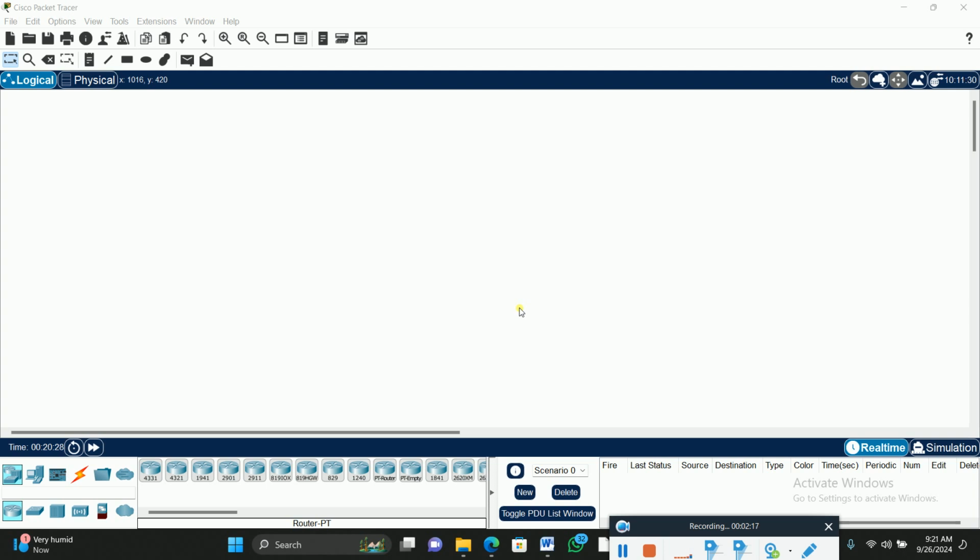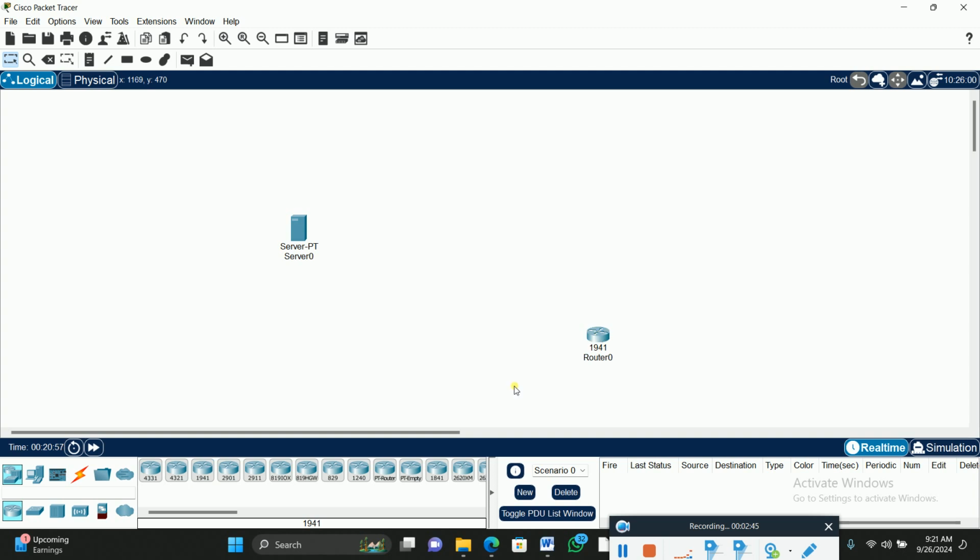So just give me a new document area, not the one I gave you. We'll come to that. You have to give me a new document area like what mine is showing. Then let's choose a server. This is a server. Then we will choose a router.